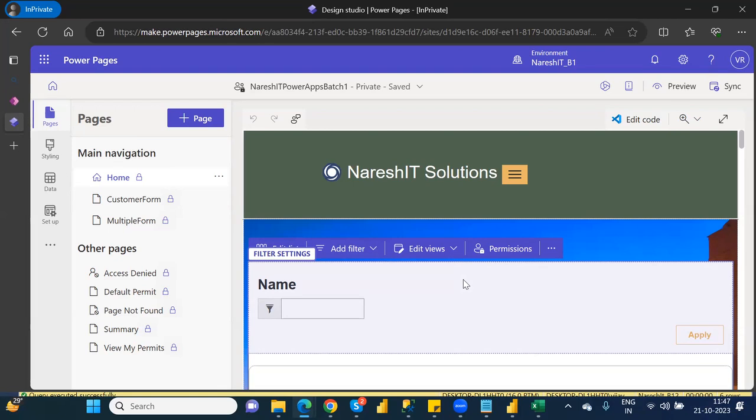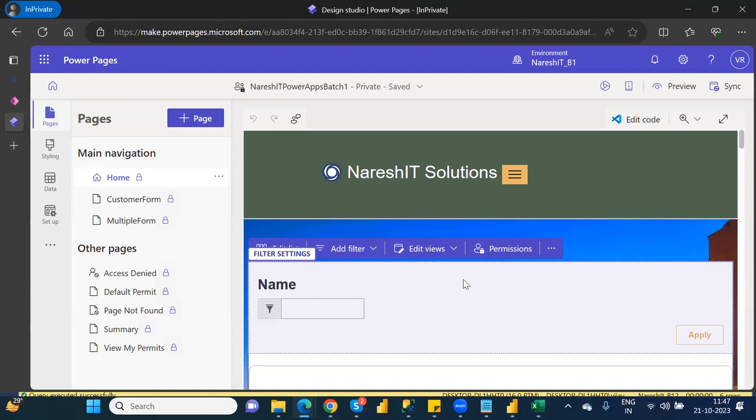This is about the portal app. You can create an app, and with the tables you are pulling, you can create your own site. In that site, with the components that are provided, you can design the site, and based on that you can run the application.